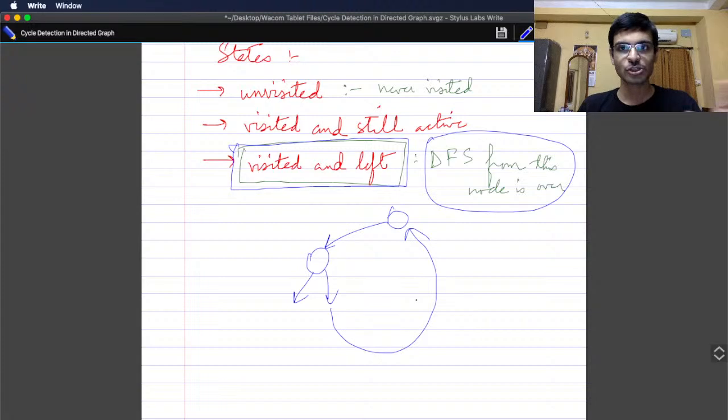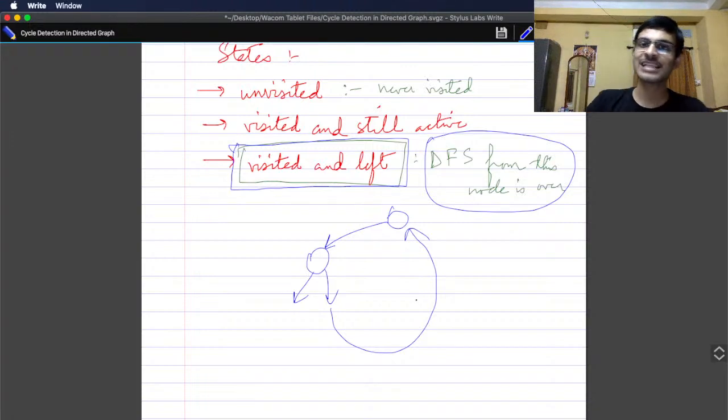Make sense? So this is my idea when I say that I'm visited and left means now I cannot be part of any cycle. So we are able to reduce the computation over there. The moment I see from some node that this guy has been visited and it has left already, the DFS has left it already, that means don't visit it once again. So this state has a very special implication to me, which the other states don't have. Unvisited means it still needs to be explored. Visited and left means there is no cycle through it, it is not alive, and it doesn't need to be explored.